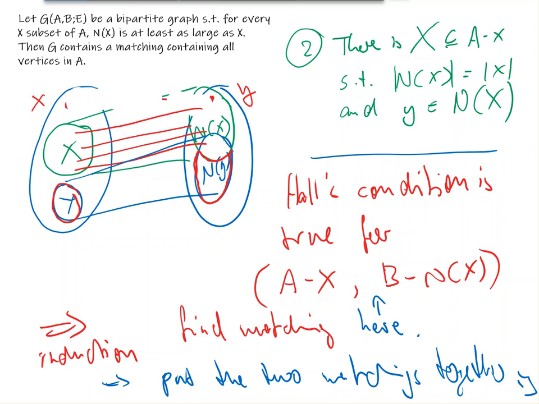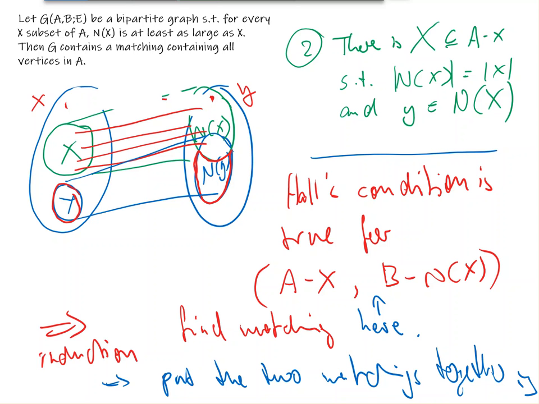Of course, we can't guarantee to be lucky, but what does it mean to not be lucky? It means that by deleting these two vertices, we break Hall's condition somehow. The only way we can break Hall's condition is if there is a set on the left that does not contain x, where the neighborhood did contain y before. Before, Hall's condition was true, so the neighborhood of this set was at least as large as the set, and afterwards Hall's condition is not true anymore, so the neighborhood afterwards has to be smaller. So what does this mean? It means before it had to be exactly the same size. And this is the trick that we use.